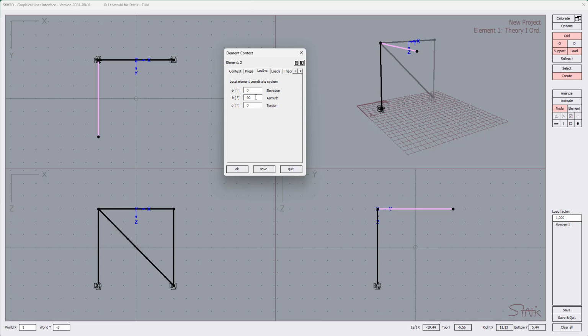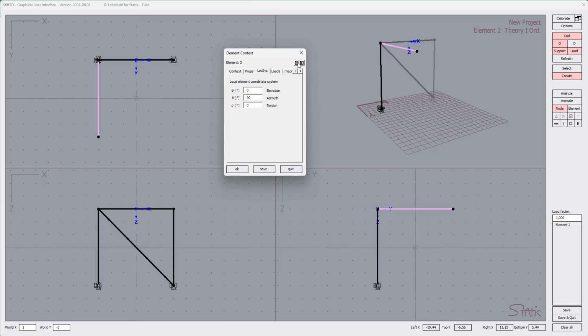Here you see we have the related azimuth angle theta of 90 degrees. That means relative to the global x-coordinate, rotating around the global z-axis in positive direction, that's the positive rotation angle theta. That explains the orientation of the local system in this highlighted element.